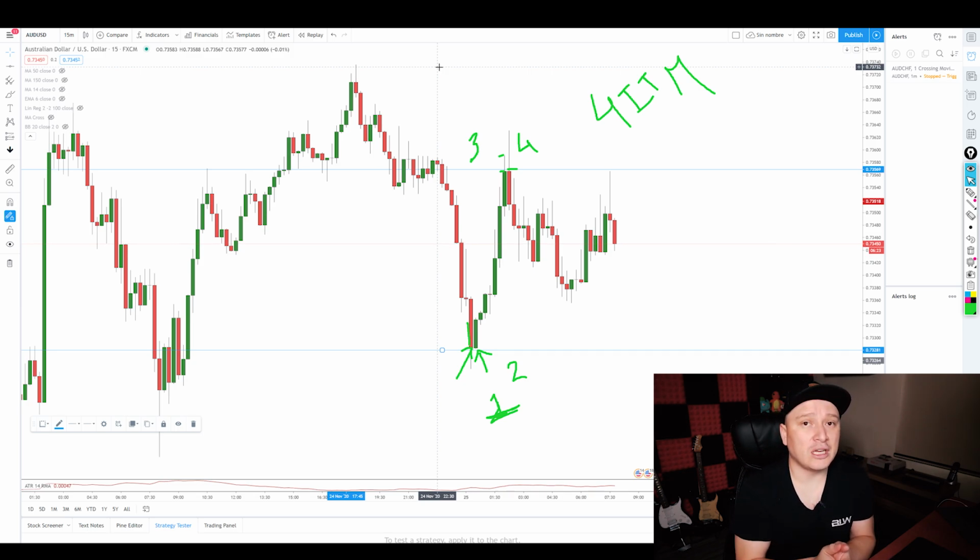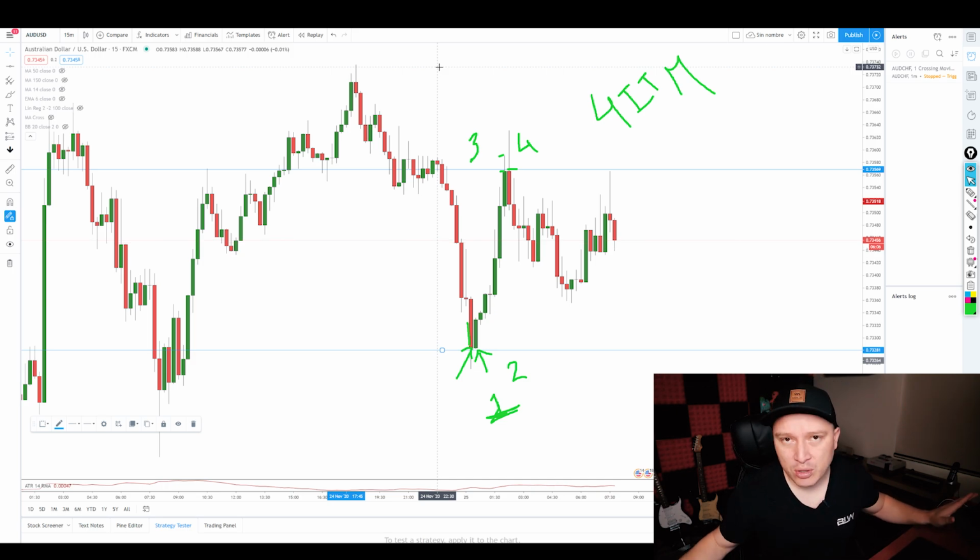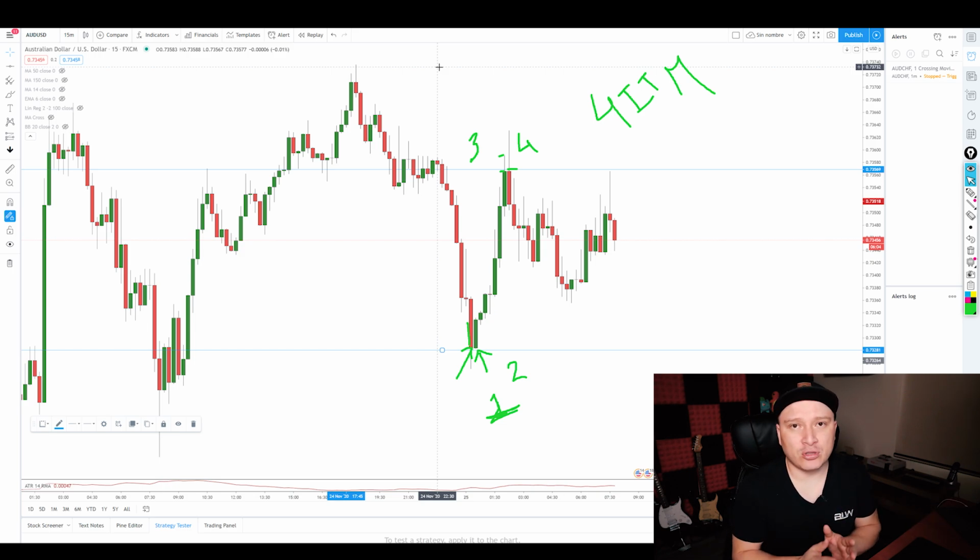Okay, now obviously it depends on how much money you have in your balance in order to see how much it is that you're supposed to enter a trade, and that's basically the point of it, right? You need to have good money management along with a good strategy in order to be profitable. And by using this specific strategy, it's super easy. It doesn't play with your emotions, and it's super, super accurate.